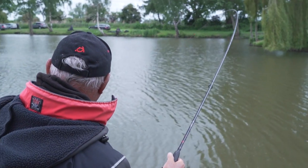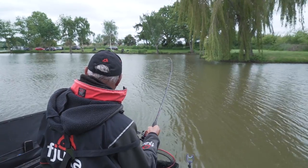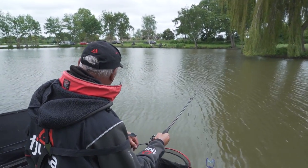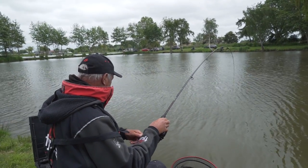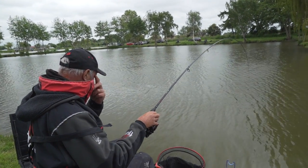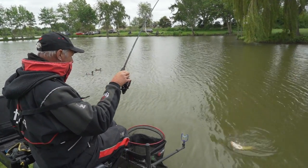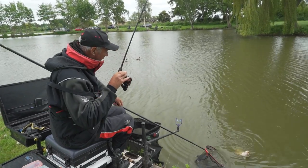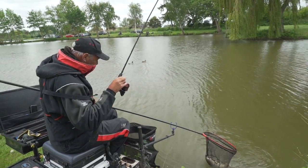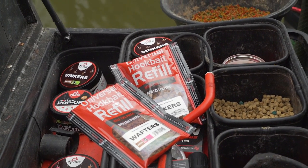Because the bite is quite violent, some people have a clutch on, so when the bite goes, they can use a clutch. But I don't like clutches because I don't trust them. Loads of people have told me, but I don't. I like to backwind. So when I hook a fish, it will be backwinding. I don't know whether I'm old-fashioned or whatever, I just find that that's better than trusting a clutch.